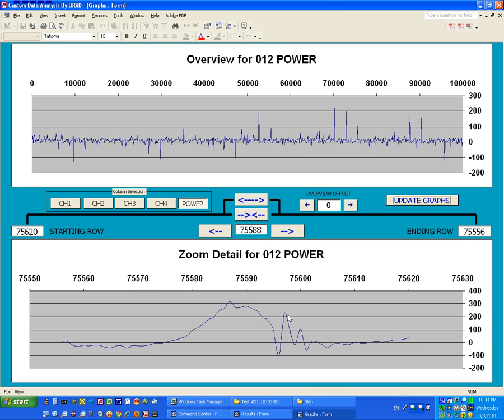So there we have it. We're going from about a negative 100 to a positive over 200 watts. It's about a 300 watt swing.